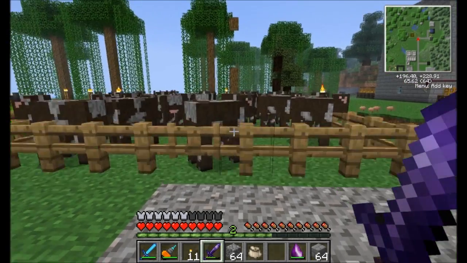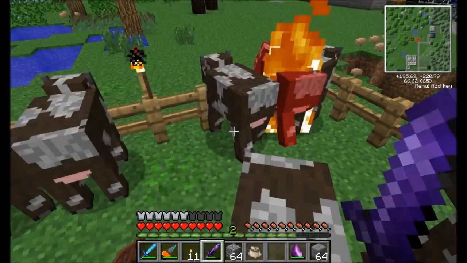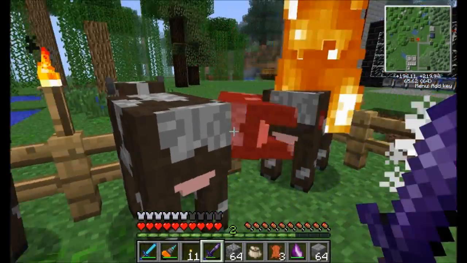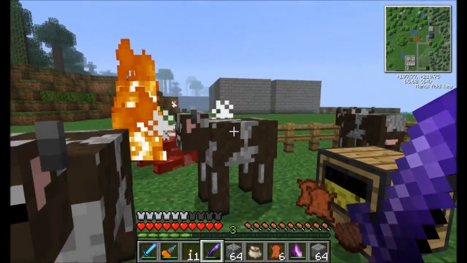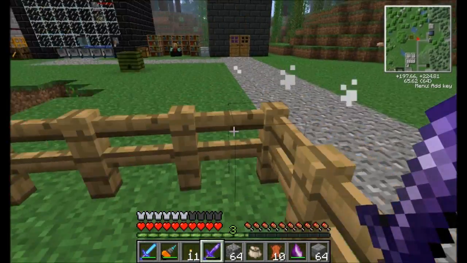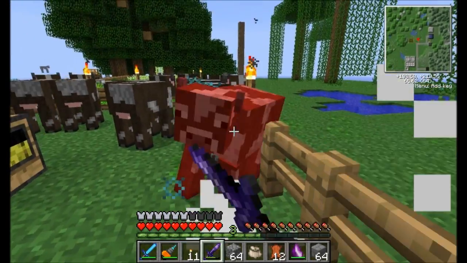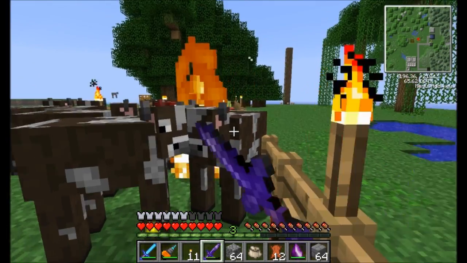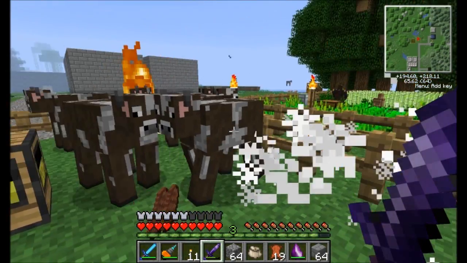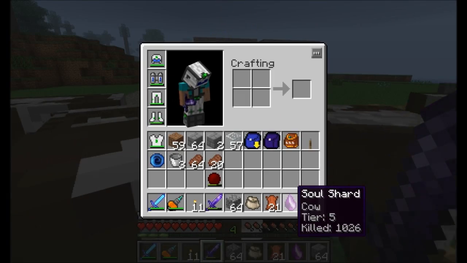One thing I'd like to do is get rid of some cows here. Sorry guys, but I need a cow shard. According to my math, I should have almost enough cows in here to get this guy up to tier 5. How are we doing? 10, 11. This ought to do it. Boom. Nice. Tier 5 cow shard.